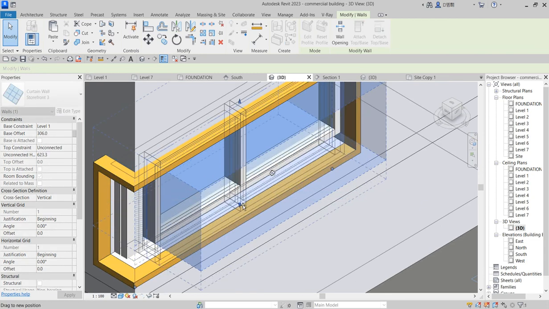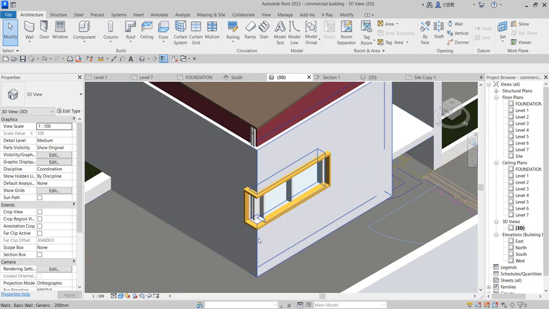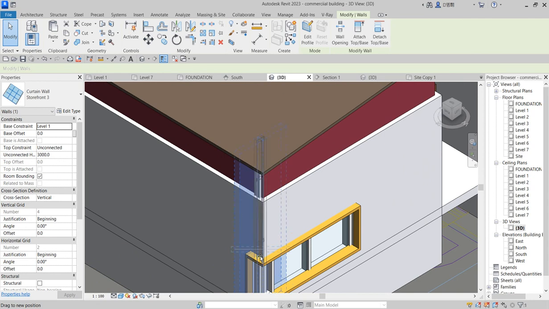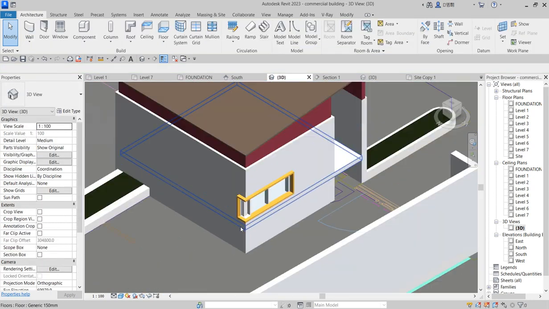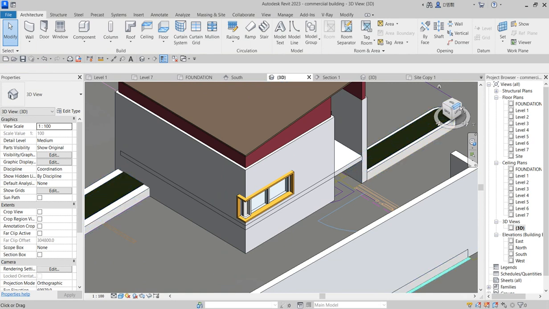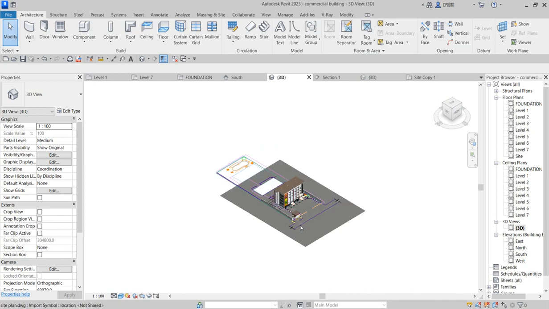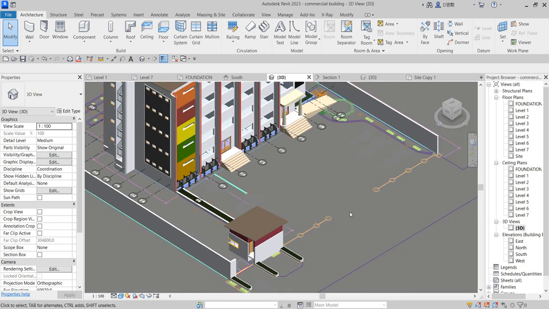Good. So it's been selected and everything is in place. So you can do the same thing here too. So that's it. This space is occupied and has been designed, and that is what we want to do about the security house and everything.